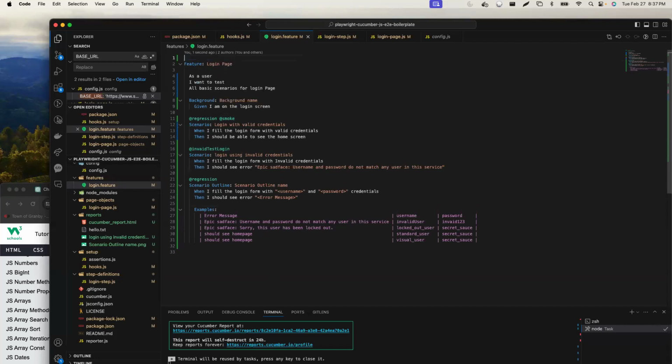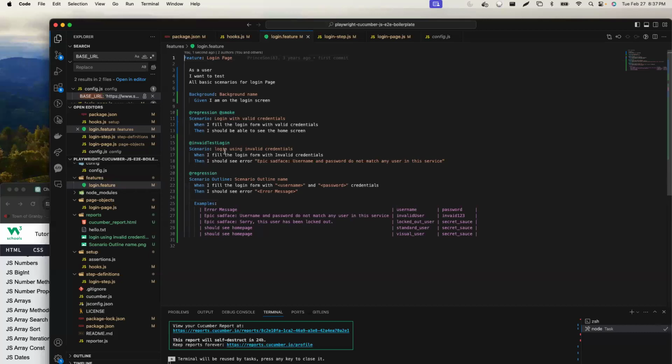Now, if I have, let's say, 20,000 feature files, and in each feature file I go in there and tag them regression, and out of 20,000 I have 1,000 test cases marked as regression, then it will run 1,000 test cases. Same thing with smoke tests. If I have 50 test cases marked as smoke, then it will run those 50. Now, it is not necessary that smoke and regression will not have similar test cases. Sometimes the same test case will be in both smoke and regression because of the significance of that specific test case.